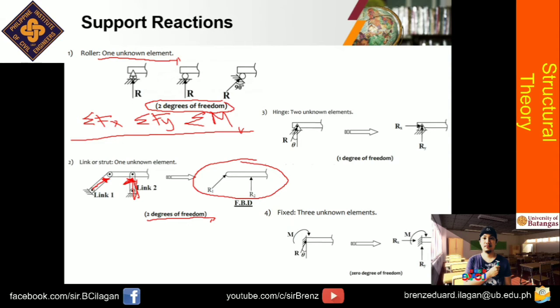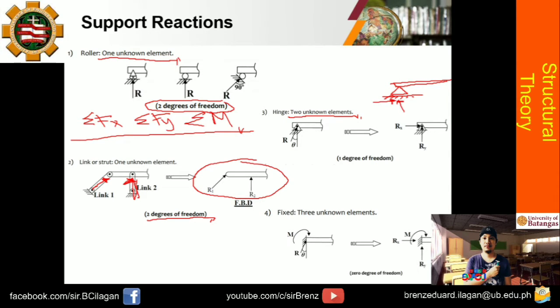Okay, so this time we will have hinge support. So this is 2 unknown elements. So kapag hinge, di ba may horizontal and vertical reaction ka. So a hinge is usually symbolized by a triangular shape. Then sa bottom niya yung kanyang patong yung iyong beam. And then, so nandiyan yung reaction.